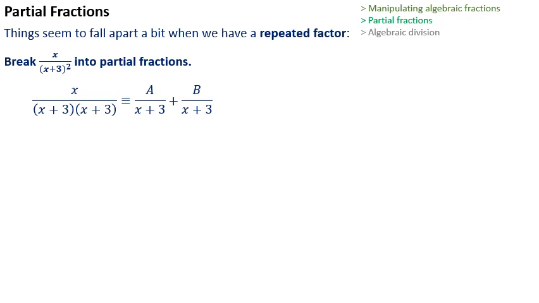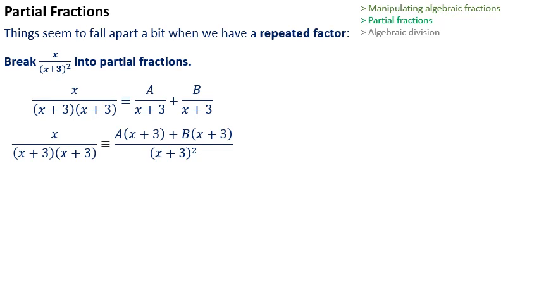And if it can be simplified to a fraction with a linear denominator, it cannot possibly be identical to our simplest fraction on the left-hand side, simplest as in it's already in its simplest form, because that fraction does not have a linear denominator. If we go through the process, though, of making the left and the right-hand sides have the same denominator, this will become even clearer, hopefully. We can multiply the top and bottom of a over x plus 3 by another x plus 3 bracket. And we do the same with b over x plus 3. Now we've got the same denominator on this side as we do on this side. And therefore we can just compare the numerators.